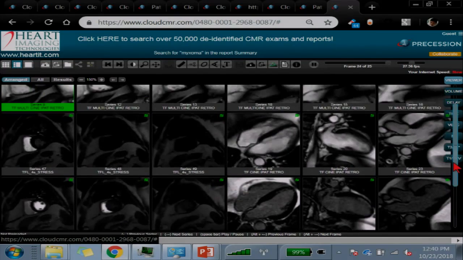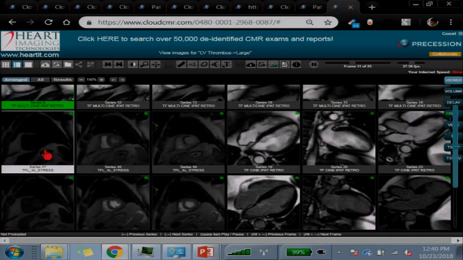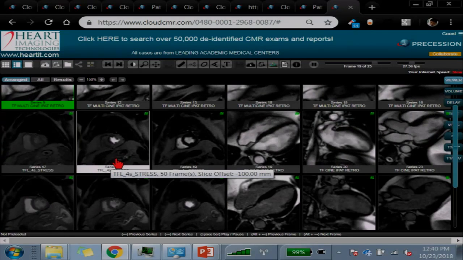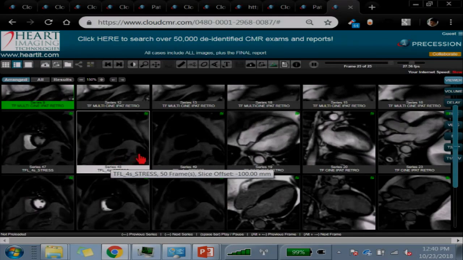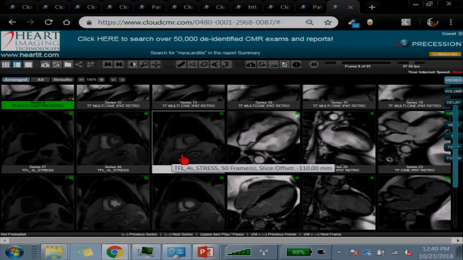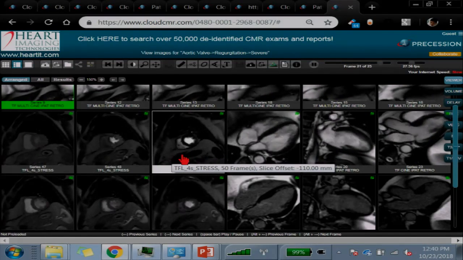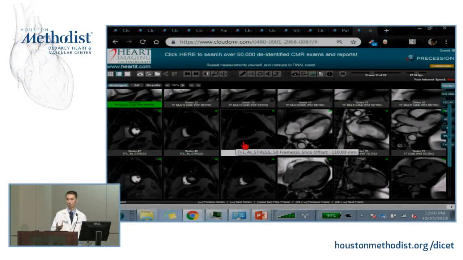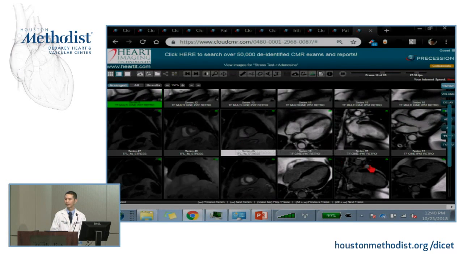But we shouldn't stop there. This is a good case where if you look in this particular territory, you get a similar pattern distribution here. And so thankfully here, the perfusion abnormality is matched with our delayed enhancement. Often we get patients that are sent with known prior MI, with known myocardial infarct, and then we're left being asked if there's additional ischemia on top of that. So we know to actually go through and answer that. We actually had a pretty good case of that yesterday in a patient with CABG and multivessel disease.